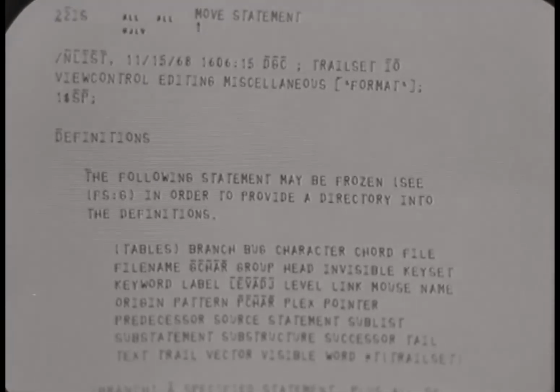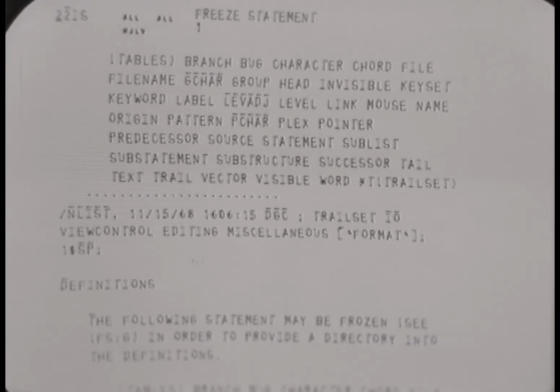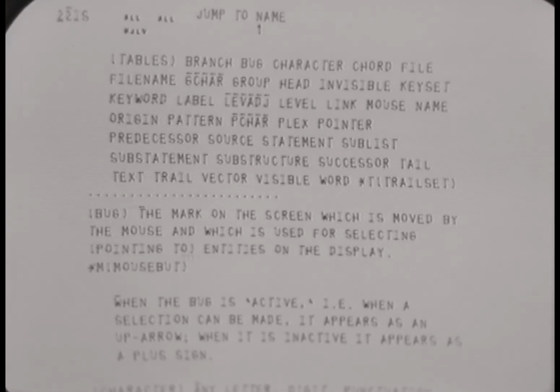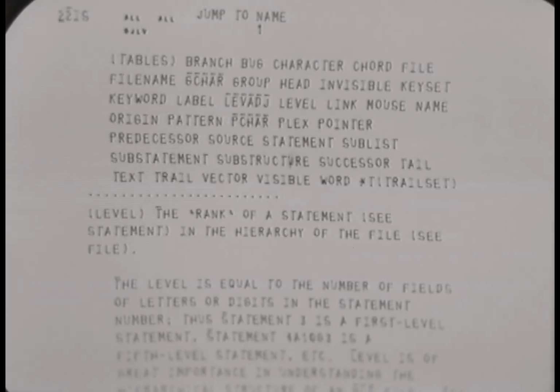You want to find out the definitions of a lot of terms. Here's sort of a glossary. Well, let's do the thing called freeze a statement, and then say, put that at the top. And lo and behold, that statement now is frozen in our display scanning windows from the dotted line down. And then we know about names and jumping to a name, and so we can say, what's a bug? Oh, down here tells you what a bug is. I see. Well, let's see. What's a level? Select level. Tells you what level is.